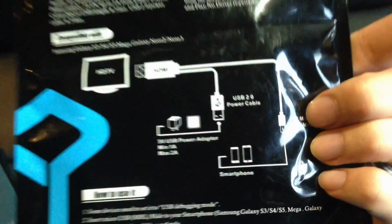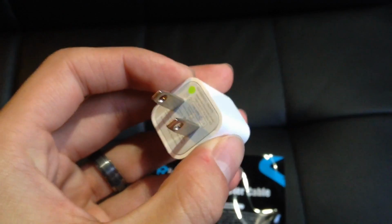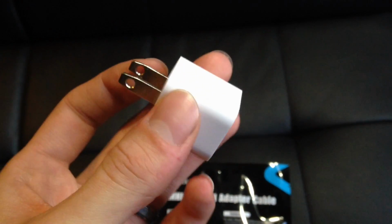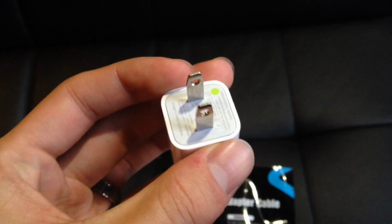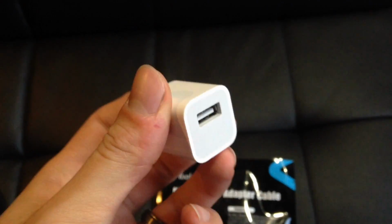You're going to need a charging plug. If you have your phone with you on vacation, you will probably have this. It's supposed to actually charge your phone while it's streaming to the TV, so I guess we'll test that out as well. This happens to be an Apple one with my other iPhone, so I'll be using that.